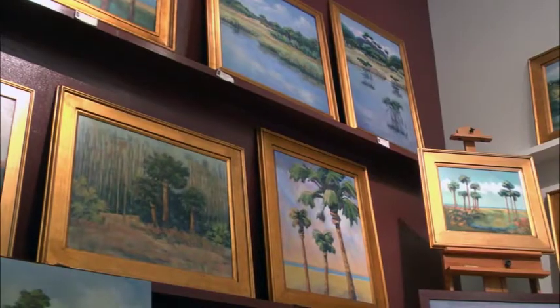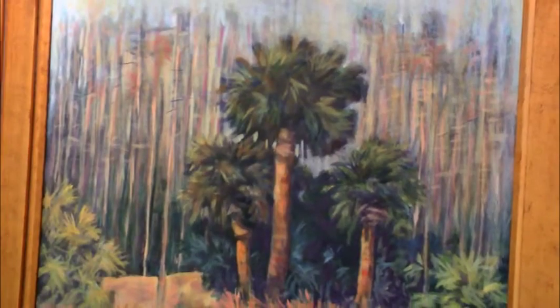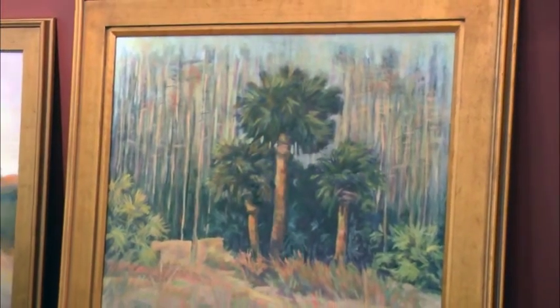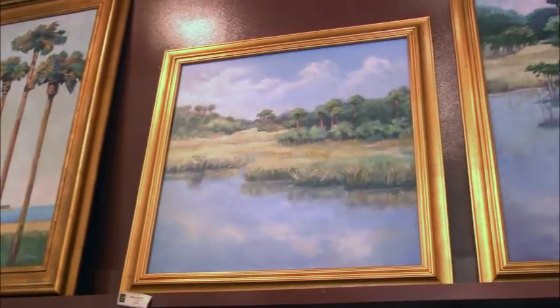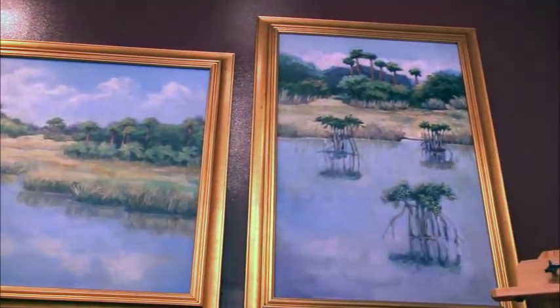The colors are out there. And as the seasons change and as the humidity in the air is different, the colors are different. Sometimes when I'm out in the Everglades, a place that I've passed 25 times has been quiet, and then all of a sudden it speaks to me. The light is right, the colors are strong that day on that subject, and it's something that I must paint.